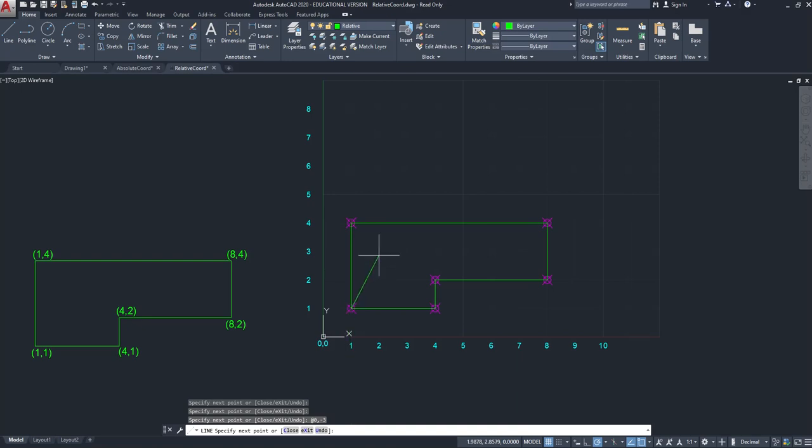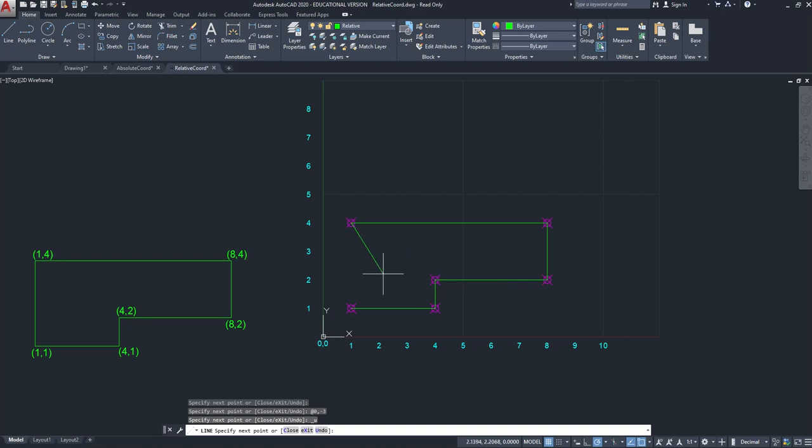If you noticed, I'm going to hit Control Z. My cursor position really affects how things are input in AutoCAD, okay? Sometimes if you have your cursor up here, but you're trying to move in the negative direction, you're for sure going to have to type in the negative symbol to make it move downward. Because my cursor is moving in the positive Y direction, if I just type 3, it will move in the upward direction, right? The position of my cursor in AutoCAD really helps me function and move around, if that makes sense.